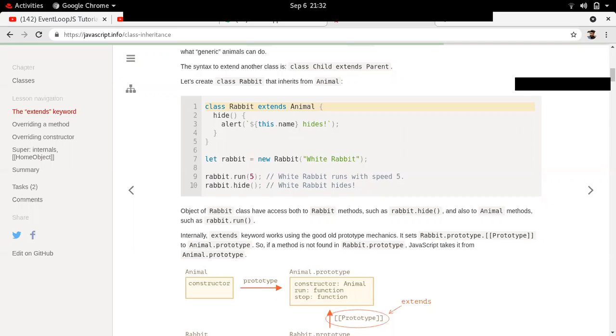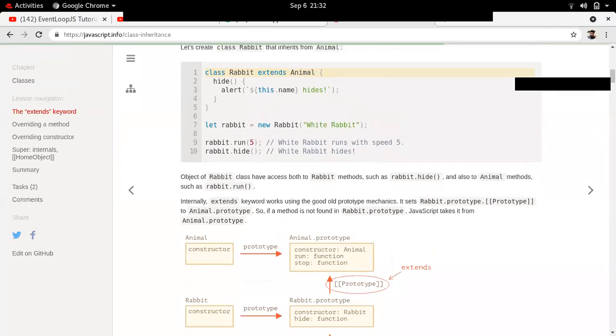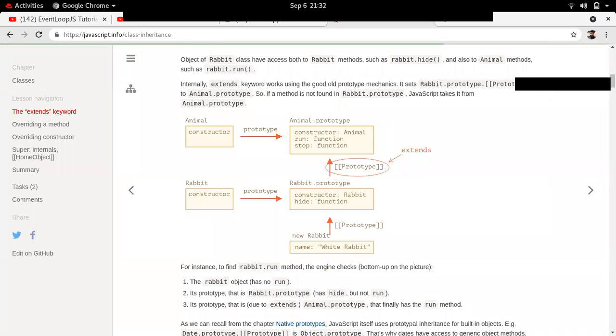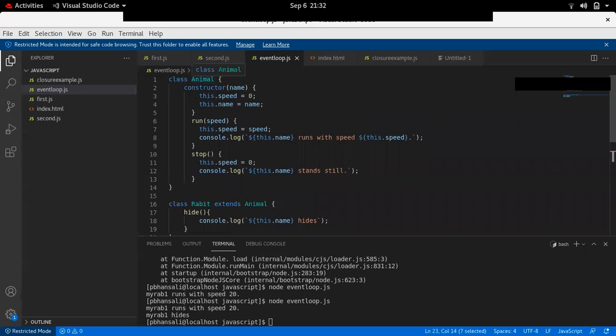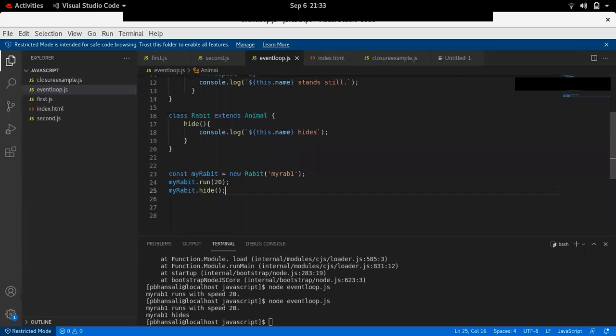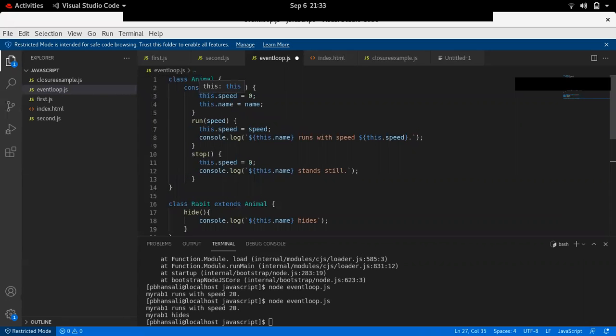So basically now, if we go to the concept, a prototype concept is used here. The animal class has a prototype, that is animal prototype, which contains three things: constructor, run, and stop.